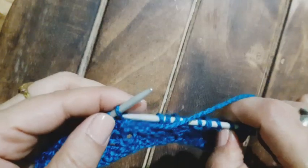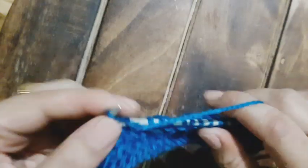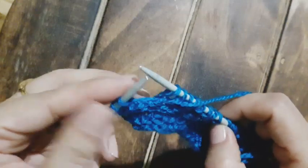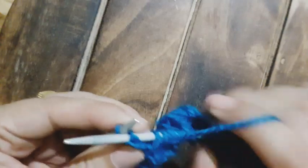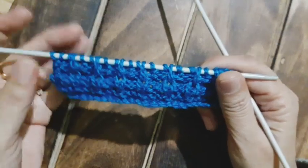So let us keep working. 2 number of purl, 1, 2, and slip the slipped stitch into the right needle without working. Then 2 number of purl, slip the slipped stitch into the right needle, followed by 2 number of purl, and the edge stitch is going to be a purl. So here the 4th row of the pattern comes to an end and our 2 set of pattern is complete.